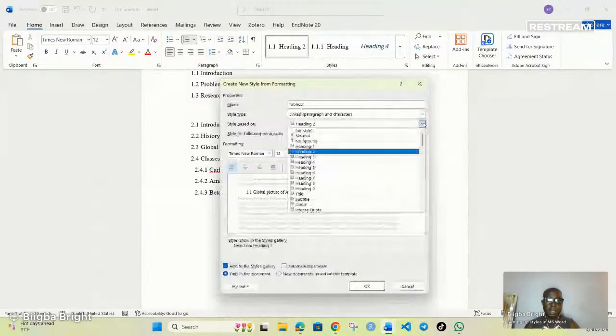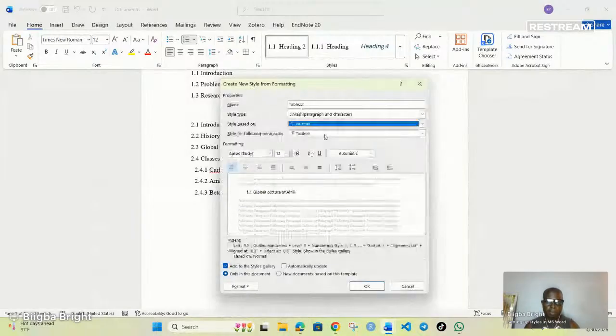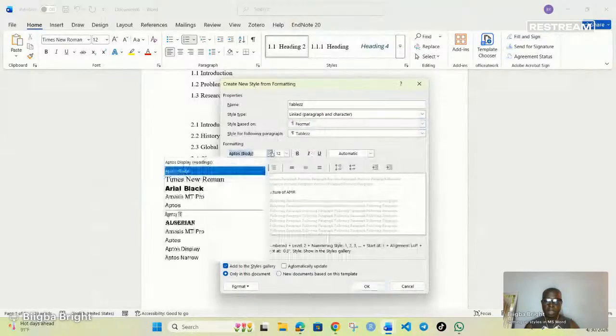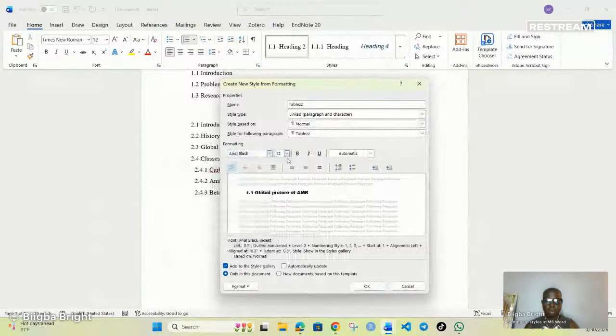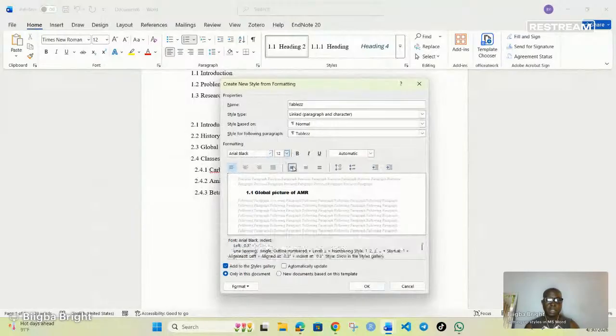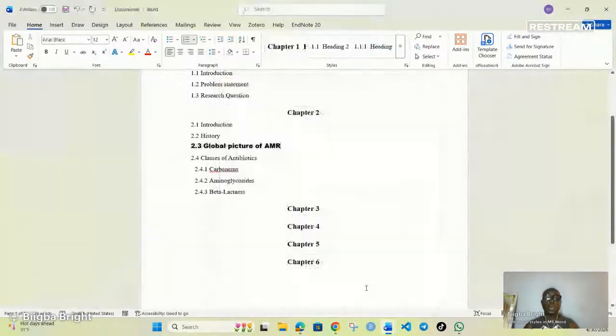And then we come here and we look at normal, right? So the name is tables, remember. Then we come here and say we want it to be like this, Times New Roman. We want all the table captions to be aligned to the left side. And we want them to be tight, and the color is automatic. I think everything is fine. And so update it, and then we say this. Because of where my cursor was, you see, so I'm going to delete that.